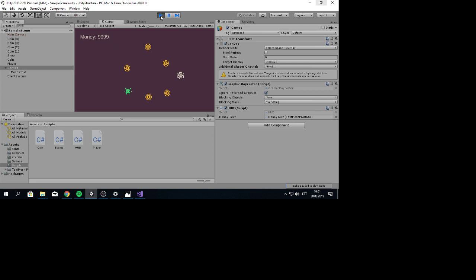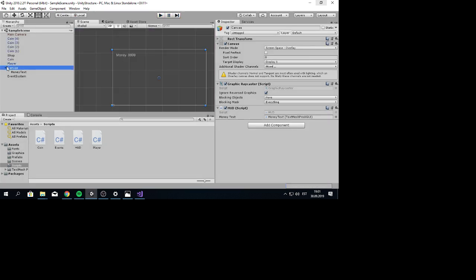Now we have this money here, we have the reference, so we can do whatever we want to. So now the question is, we collect the coin, somehow the player must know about the coin, somehow the UI must know about the change of the money.